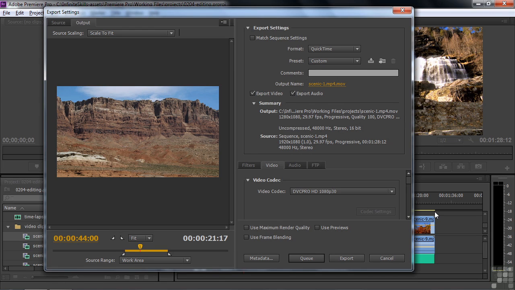Well, before, the bar went for the entire length of the project, so we would have exported the entire project even though work area was selected. I could have changed this to entire project, and then it would have sort of overridden the work area bar. But as long as the work area bar is selected, you can select just part of the project and export that, maybe just a clip or just a few seconds, whatever you want. And again, it can be put in the queue, or you can click export to go directly there.